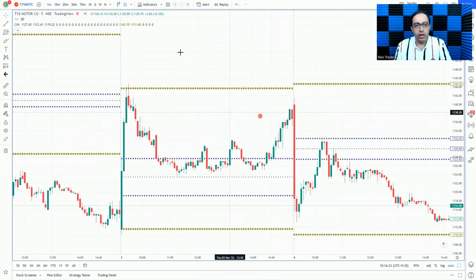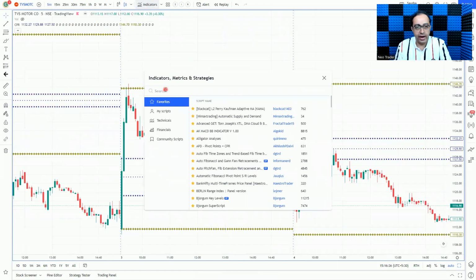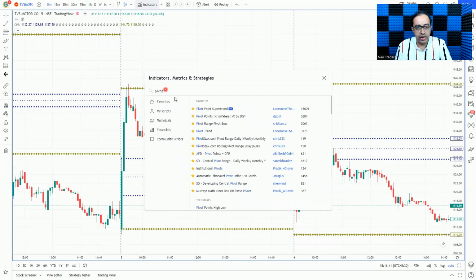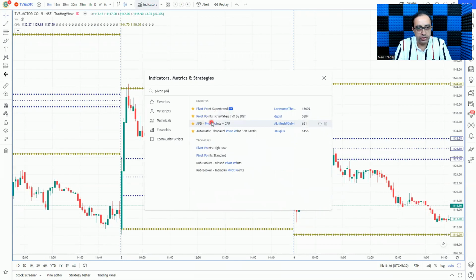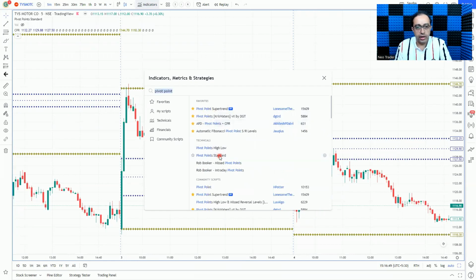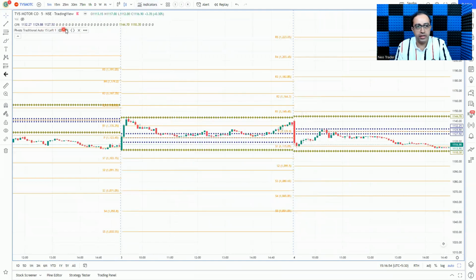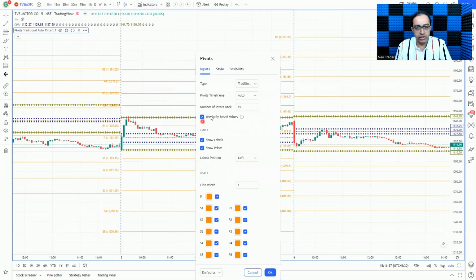So now what do I do here? I go here and then I add something called pivot point standard. So when I go here and I add pivot points, all right, I add something called pivot points. So what I have here is a different variation. I can go here and select based on whatever style I want. If I need a Fibonacci, I can go for a Fibonacci pivot. I can go for Camarilla pivot. You can go for any of the pivots.